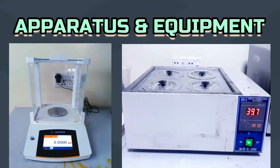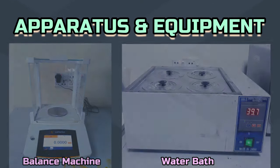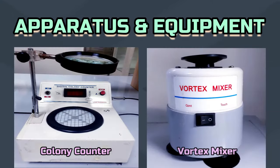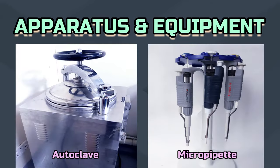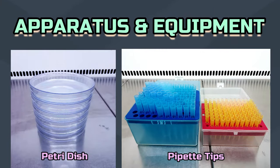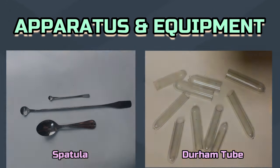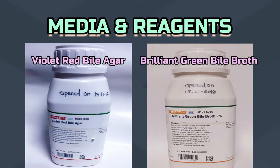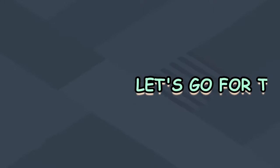For coliform count, we need some apparatus and equipment such as a balance machine, water bath, biological safety cabinet, incubator, colony counter, vortex mixer, autoclave, micropipette, sterile petri dish, pipette tips, spatula, Durham tube. We also need culture media such as violet red bile agar and brilliant green bile broth. Let's start the analysis.